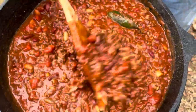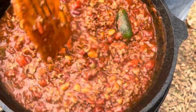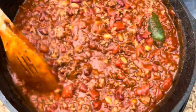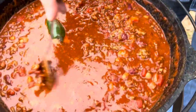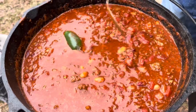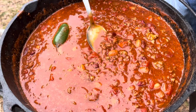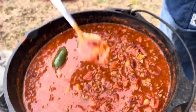We're going to mix this well and let it simmer. I like to let it simmer for about 30 to 45 minutes, even up to an hour. But we're going to taste test it too — you've got to taste test it to see where you're at on seasoning. It's done. I taste tested it about 15 to 20 minutes in and it was spot on. I added a little bit more chili powder but probably didn't have to. Really good consistency — not too thick, not too thin. I want to get a little bit of bean, a little bit of meat, and some onion in there.